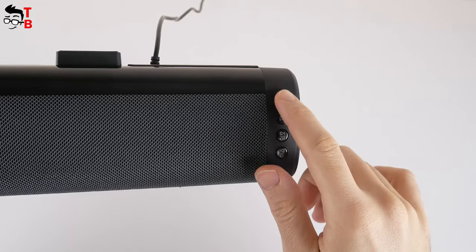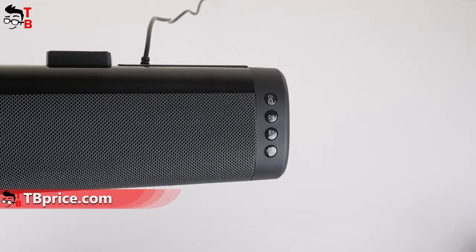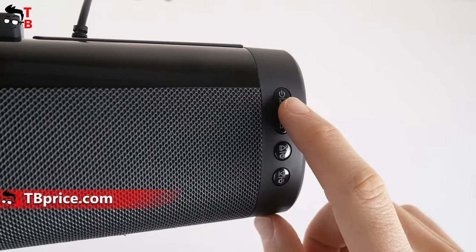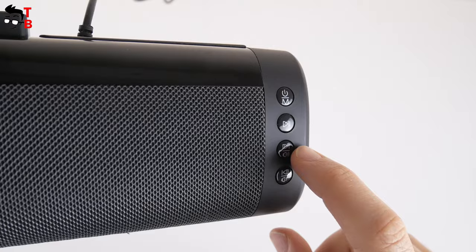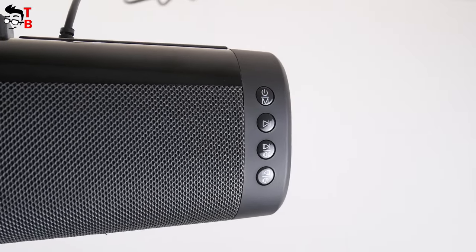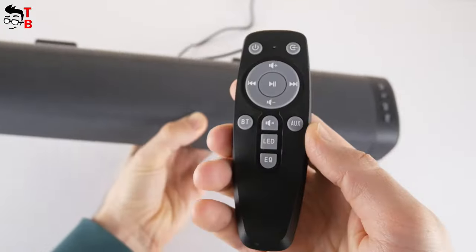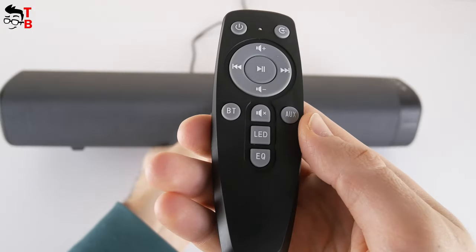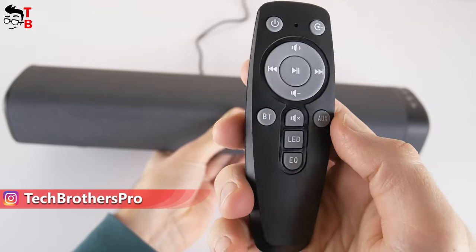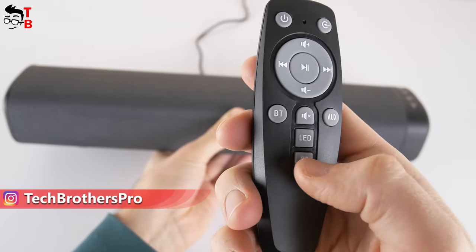Talking about control, there are physical buttons on the soundbar, but also you can use a remote control. The physical buttons include power on and mode switch, play pause, next track and volume up, previous track and volume down. However, I think it is more convenient to use a remote control. In addition to the previous buttons, you can choose Bluetooth or AUX mode, turn on off LED light and change EQ mode.